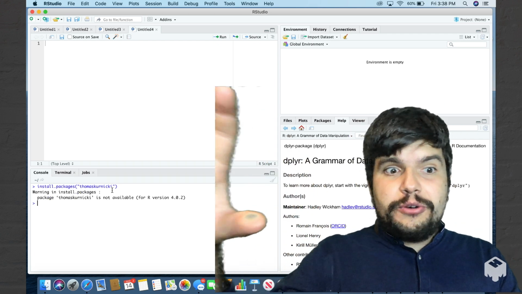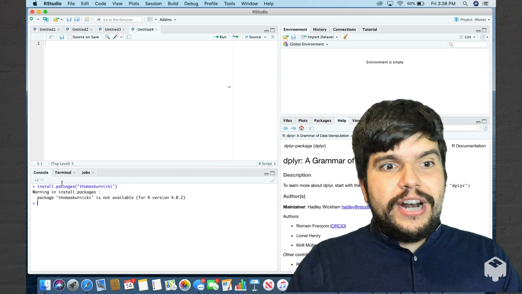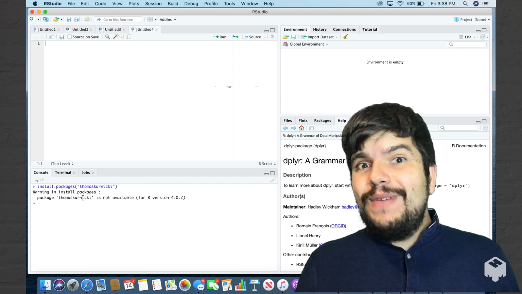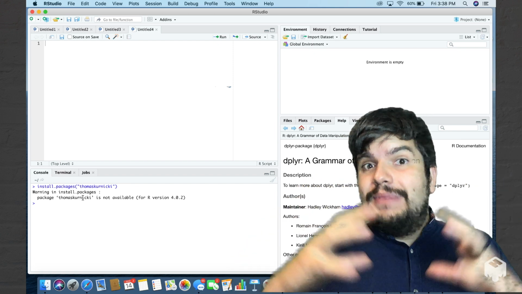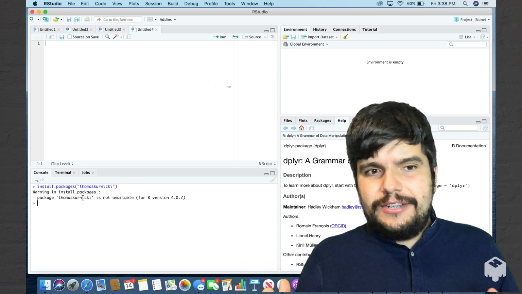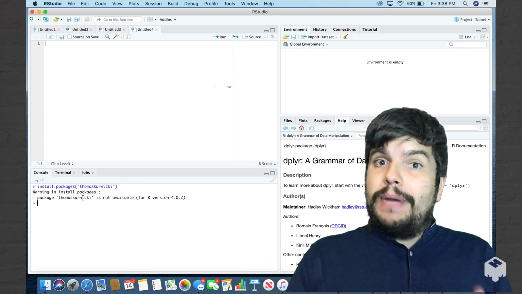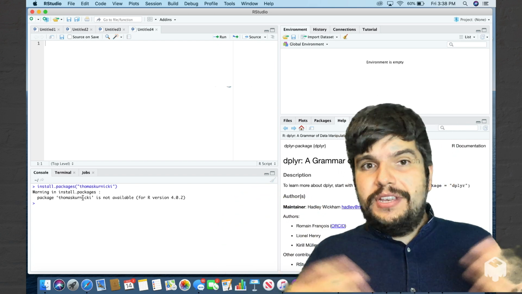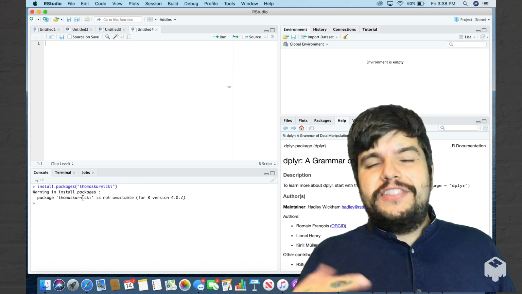Now it's going to talk with the CRAN, and the CRAN gives back a warning. In install.packages, package Thomas Kernicki is not available. What that means is that I have either misspelled my package or simply the package name doesn't exist. So either double check the spelling of your package library or change the CRAN to something bigger, something more updated if the package is new.